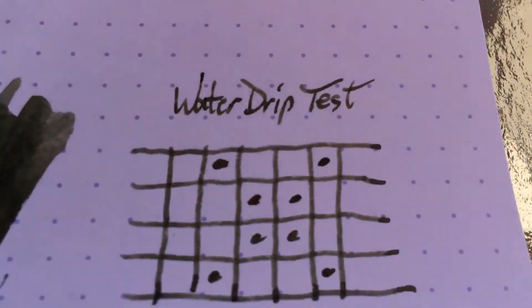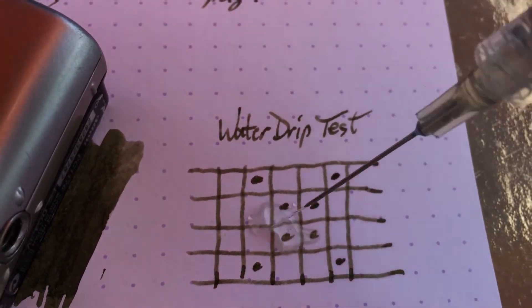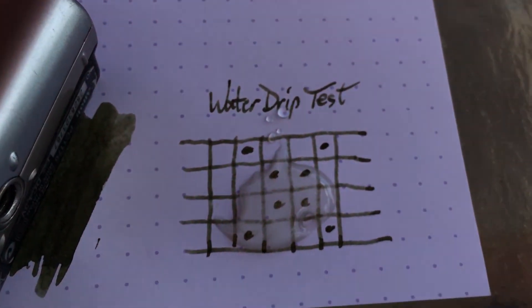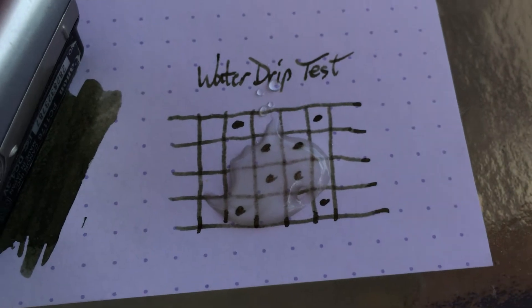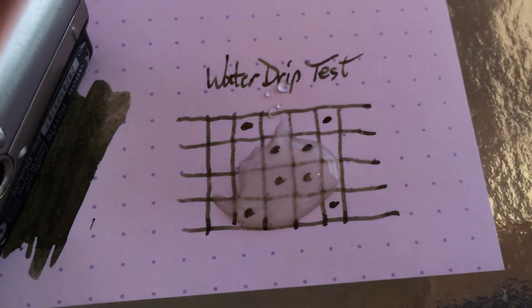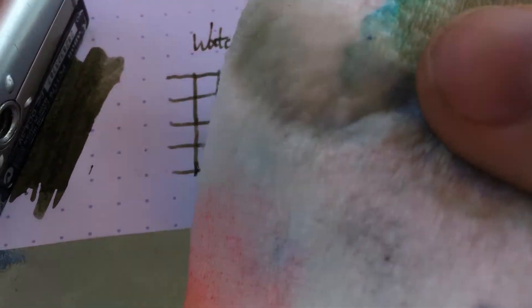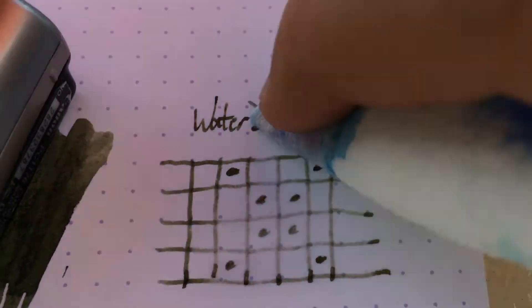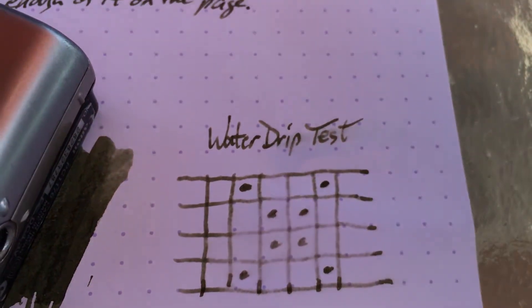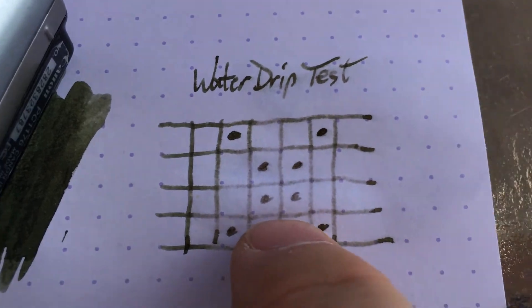Let's get to the water test — I'll see if the water blows away on the page as well. Let me weight it down with something for the camera. A little water on the page. I don't actually have any idea what this is going to do with water. It is a seaweed, so maybe it'll stick around, or maybe it'll just drift away on the waves. A bit of a mixed bag — not very much came up. It's not a very saturated ink, so maybe a lot of it came up with just a little water on the drip. It seems okay. Now that I've got a bit of a wet corner, I'll smear it across. It doesn't really smear, so that's good. It does look like some of it sticks around, but not much. It's a noticeable layer.